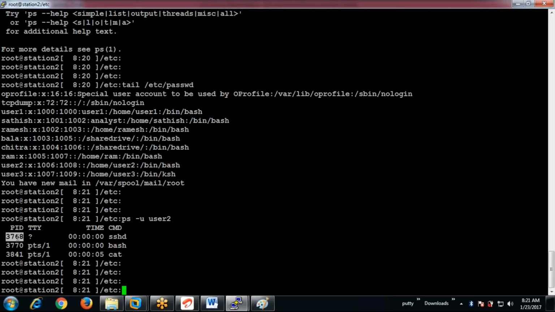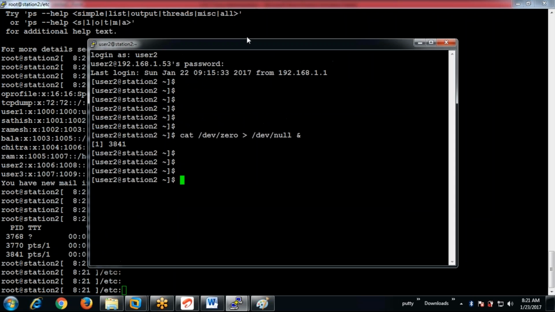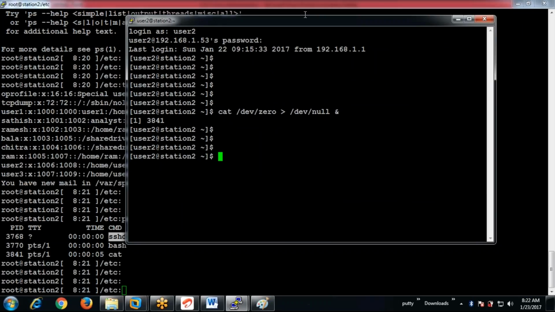Here it is showing PID 3768, where the TTY is unknown. The terminal ID is unknown because this user has been connected through the SSH protocol.